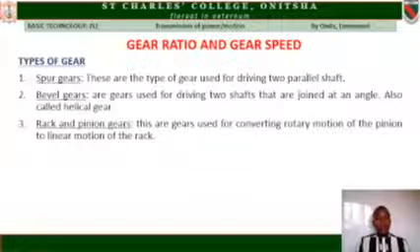What we mean by rotary motion is a movement in a circular axis. For example, the wall clock: the seconds, the minutes, and the hour move in a circular form. That is rotary motion. And linear motion is a movement on a straight line. For example, the bicycle pump. When you are pumping the bicycle, it is going up and down. That is on a straight line, while the wall clock rotates on the circular axis.